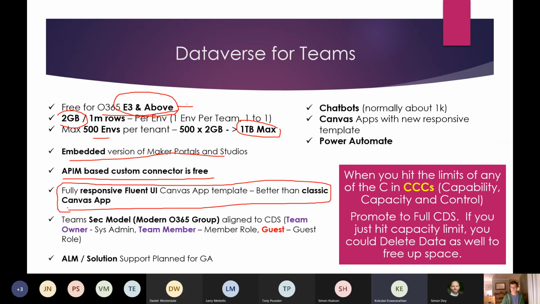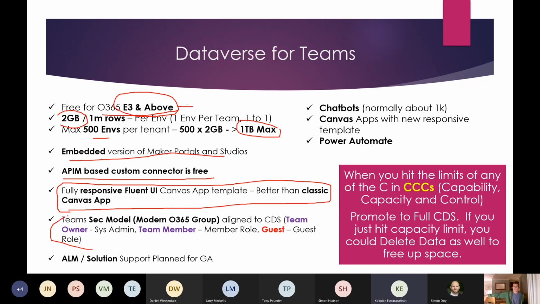And the main change here is the actual UI itself. It is not using the classic Canvas app UI controls, because when you build an app for Teams, you want to make sure you are building something close to a native Teams app, not a completely different website that is just embedded in an iframe. So they came up with the responsive Fluent UI template just for Teams, and I expect in the long run it might be used outside of Teams as well. But I think it is a testing ground for them to see how it works.